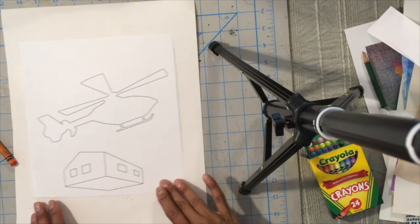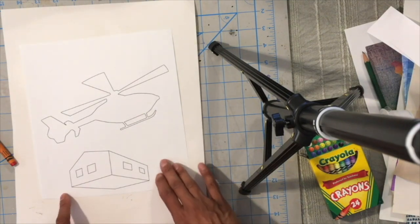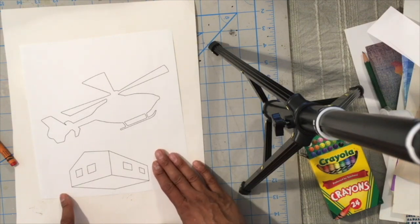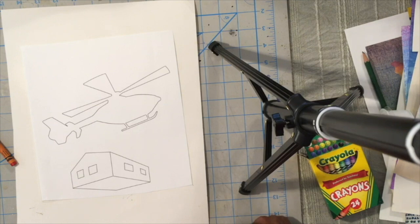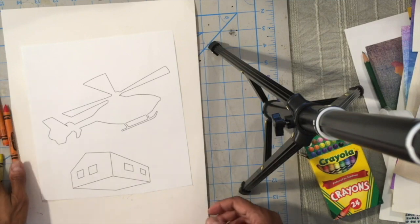Okay, so for the airplane, the helicopter portion with the house that is based more truly to Susan Hall's version, her painting, you're just going to print out the template. And then the colors I chose, I kind of went with purple on top, which followed the actual skyline, went to purple, to pinks, to yellows. Same thing with the house. I started at the top purple to pinks to yellow.